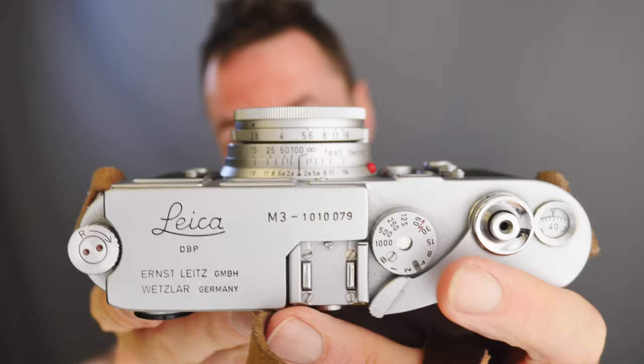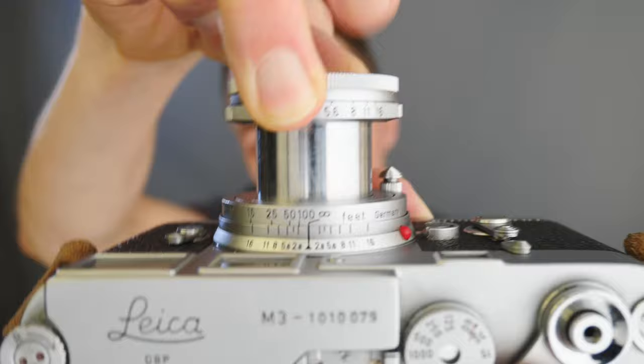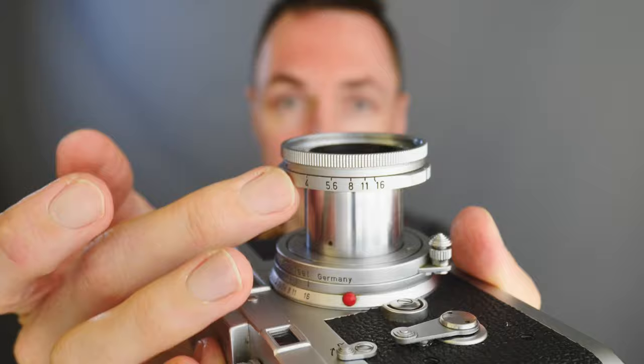In terms of size, this lens is special. Here I have it mounted on my Leica M3 and it's a really beautiful pairing - I use this setup quite often. This is how small the lens is when it's collapsed and not in use. When you want to use the lens, you lift it until it's fully locked out and then twist until it locks. Do not take photos when it is collapsed - you must extend the lens before taking pictures. It has an aperture scale f2.8 to f16 on both sides of the lens, with no half stops or third stop clicks.